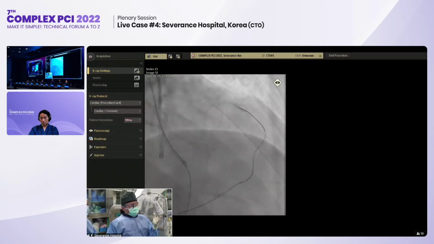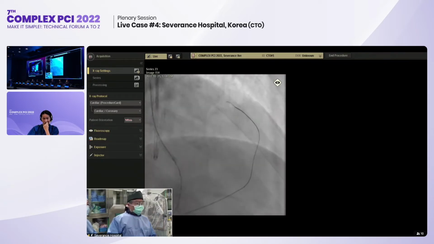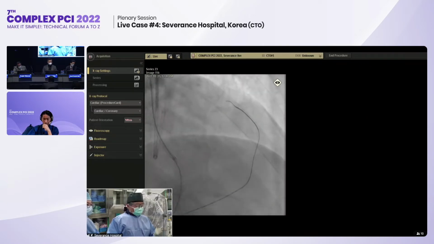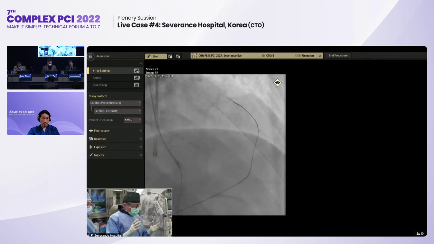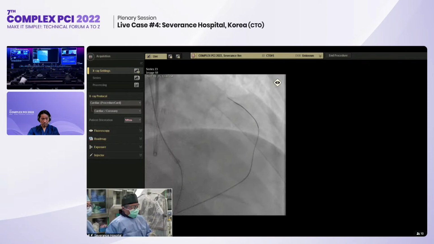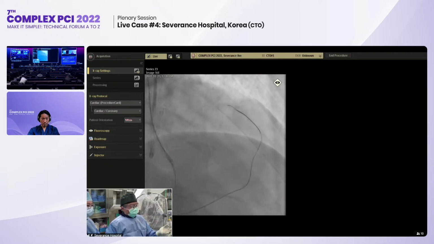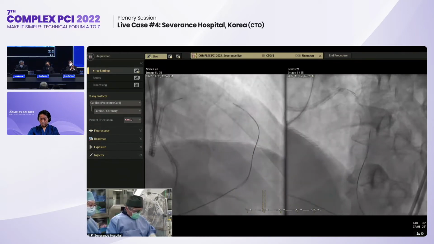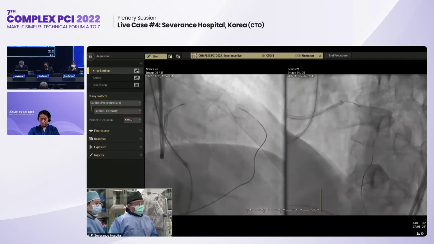Actually, the usual procedure is preparation of the antegrade approach. You didn't prepare the antegrade wire in this patient, right? The reason is the contraction of the heart. While we were waiting, with the movement of this device, the Corsair and the inner wire moved back. So I just wanted to fix this wire into the distal cap. Next one. So the Corsair was advanced a little bit. And then, as Professor Che mentioned, we started the antegrade preparation.